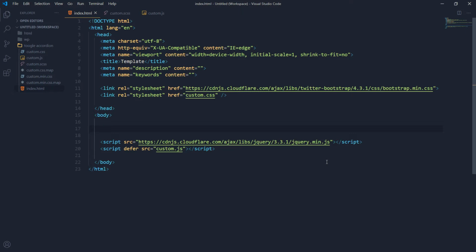Let's create it. I've got this HTML, and for this page I am using Bootstrap 4.3.1 version, but version doesn't matter here. I have linked custom.css with this page, and I have linked the jQuery with this page, and at the end I have got custom.js file, and custom.js and custom.css are in the same folder.